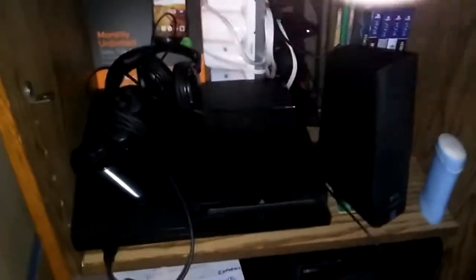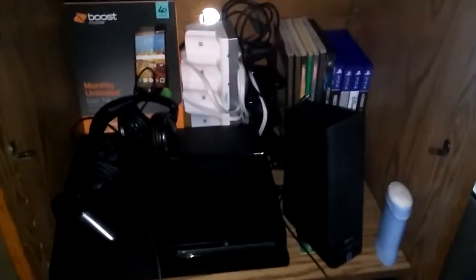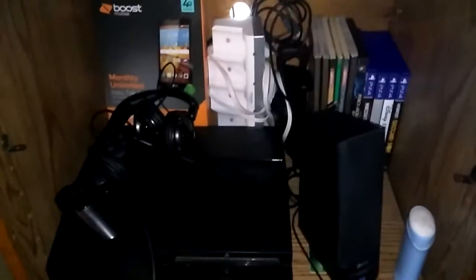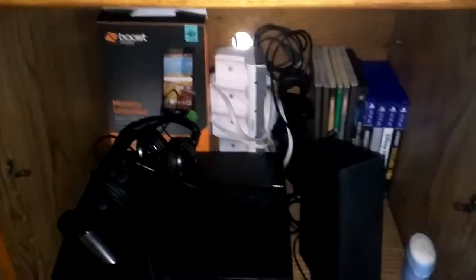So yeah, now moving on to this part of the room, which is probably the part of the room that has the most stuff to talk about. I've been just stalling, kind of. That's sad, because I really want to talk about this stuff, and I'm just stalling even more.